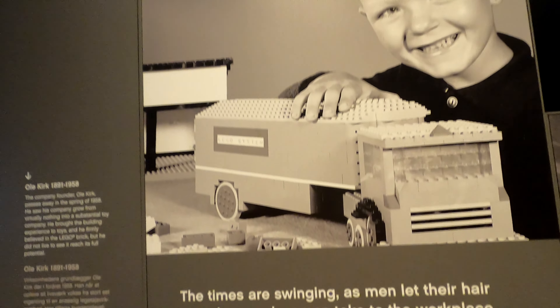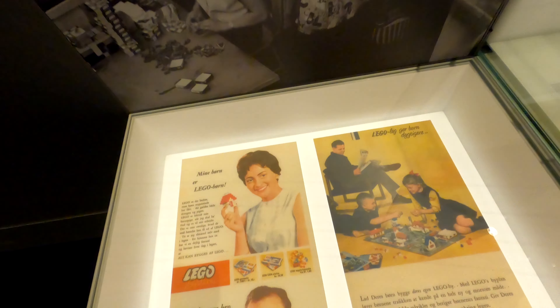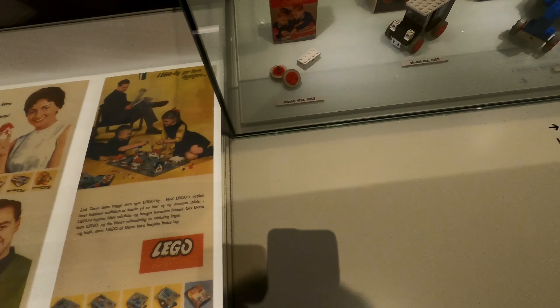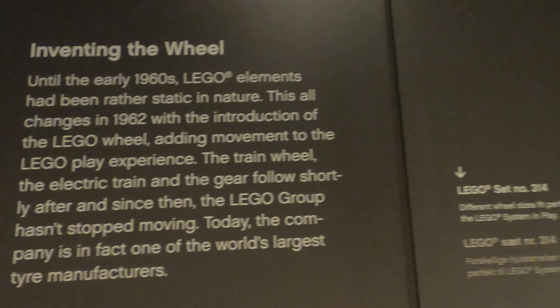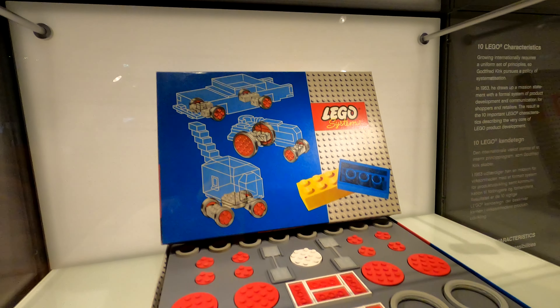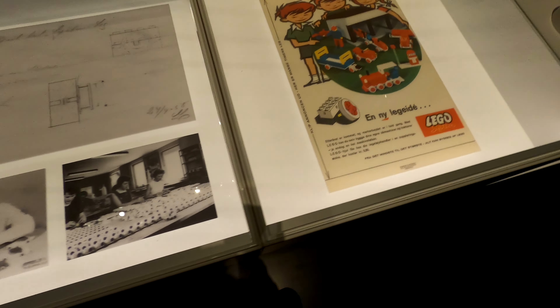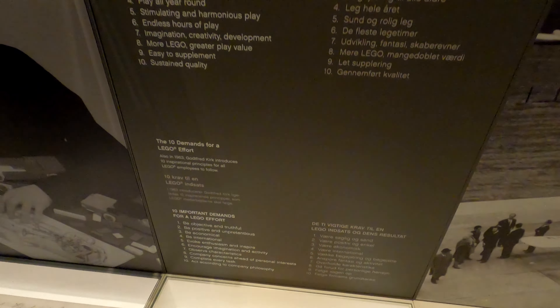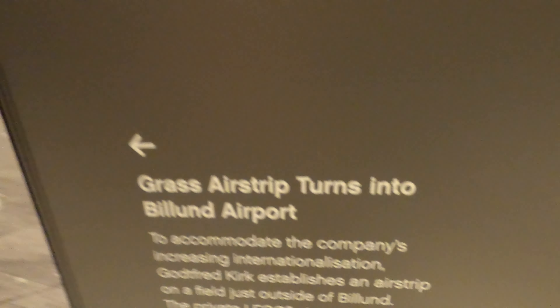Please let me know in the comments any sets you'd like to backtrack - I'd be very interested to know where you started collecting, what your first set was, and whether you can remember any of these sets from the 1960s or 1970s. The next fire happened, burnt the factory completely down, and this is where they went full ball into plastic. You can see the first box of wheels as well. That was LEGO set number 314 - different sizes, perfect for different scale of play. That is the first ever box where you could buy different size wheels to make your own cars, tractors, and bikes.